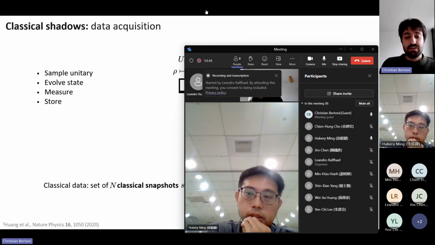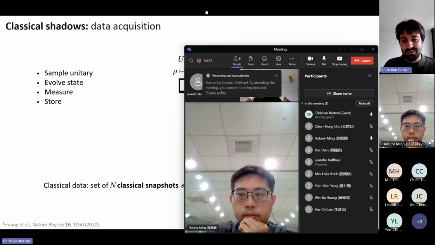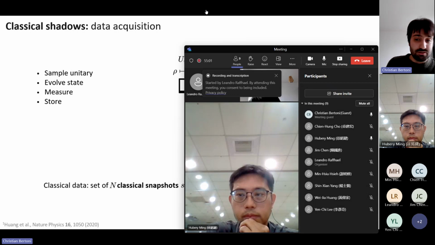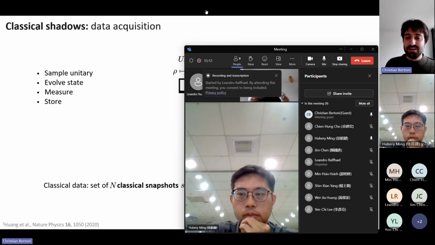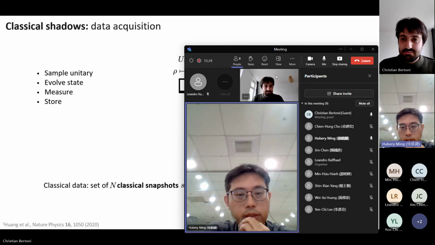Yes, essentially. This is something you need to do on some controlled computer architecture, where you can compile gates that you pick in a very controlled fashion. There are other shadow protocols in which people consider, for example, evolution under Hamiltonians with random parameters, which is more physical in some architectures, but then it's even harder to analyze the classical post-processing, because the farther you go away from these completely random unitaries, the more structure you lose and the harder the analysis becomes, in a sense.